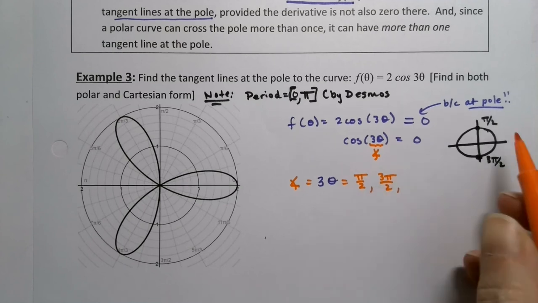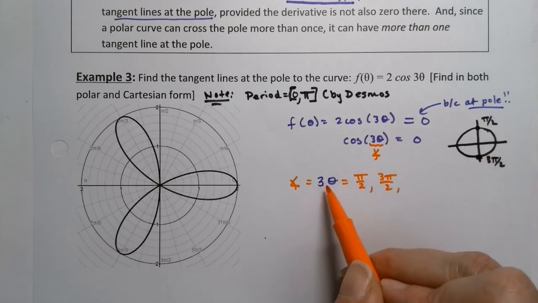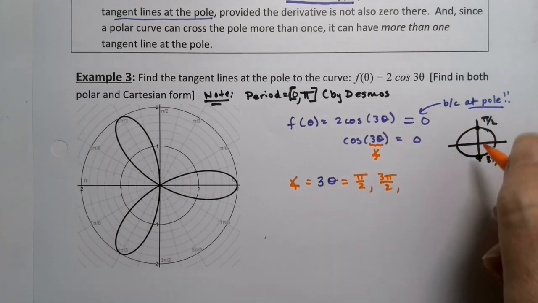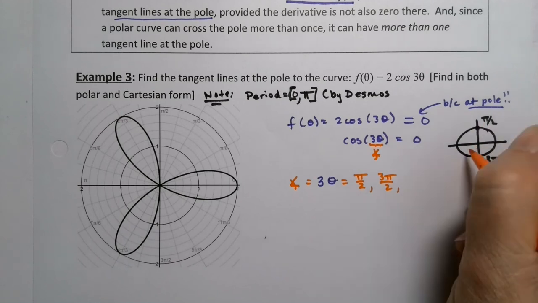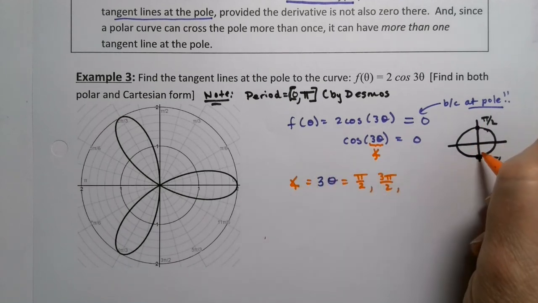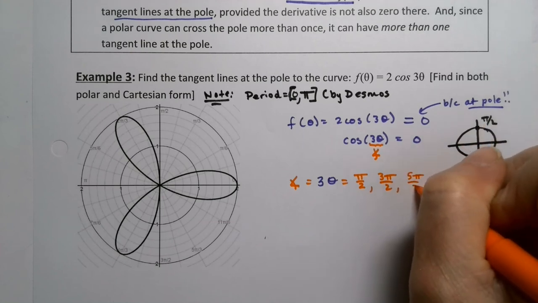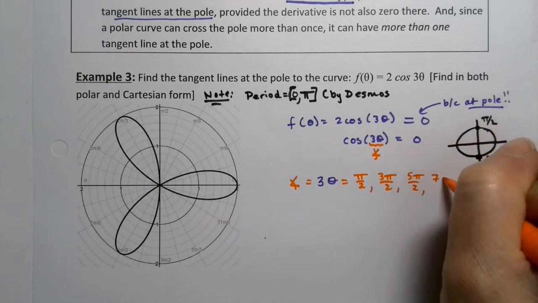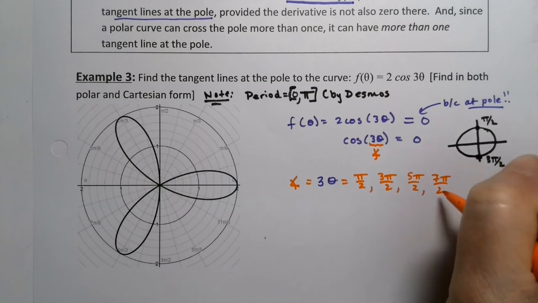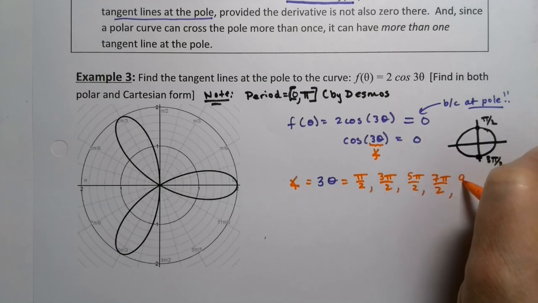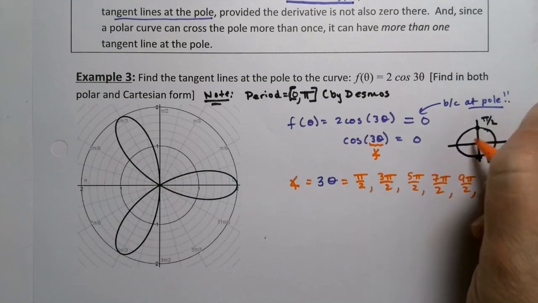But we have to keep going because it's 3 theta, so I have to keep going around. So it's not, in other words, it's not just theta. So let's see, what's another one? So if I go up, back, top, that's 5 pi over 2. Up, back, down, that's 7 pi over 2. Up, back, down. And then back to the top would be 9 pi over 2. To the bottom again would be 11 pi over 2.